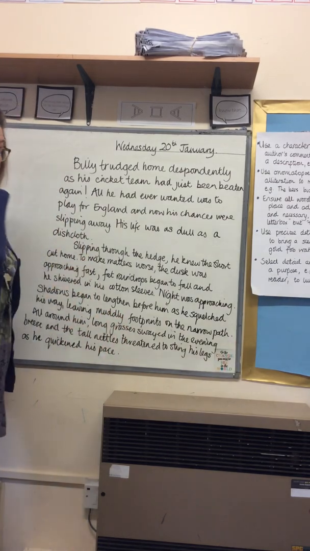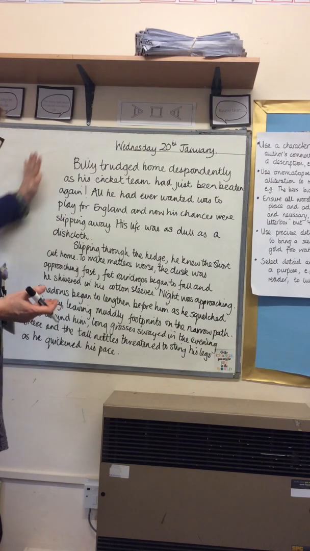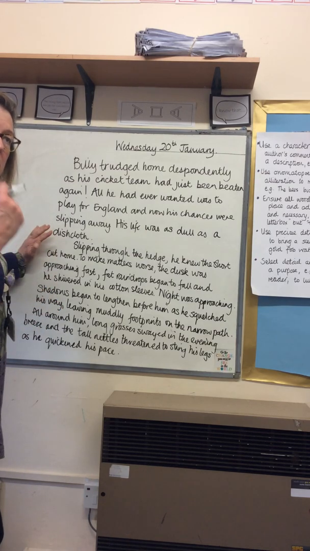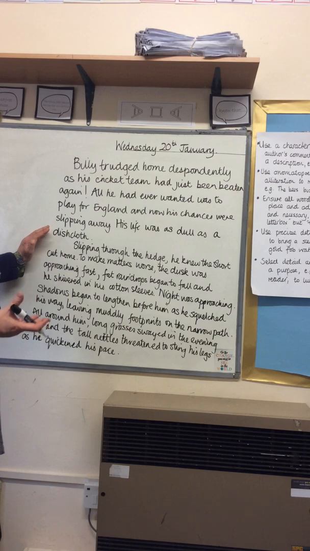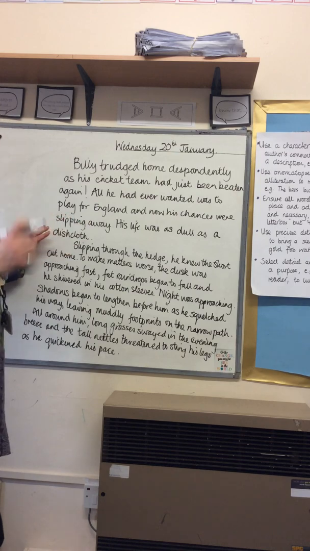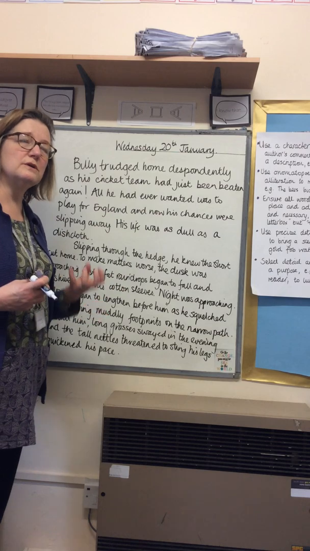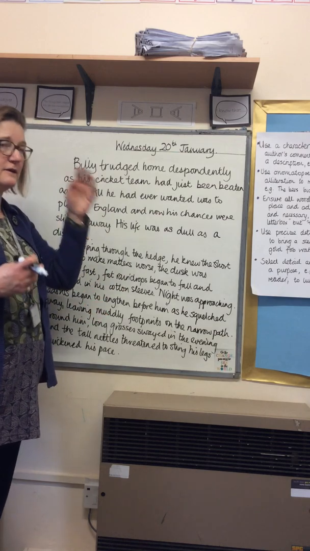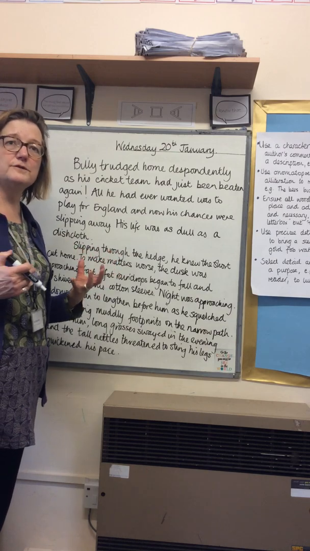Okay, so we've got him despondent, disappointed, not great, starting to go home, night's falling, it's beginning to rain, he's got a horrible squidgy walk home along the path, it's muddy, things are not great. And then around him all the grasses are swaying and the tall nettles are threatening to sting him. So again, he's in an uncomfortable situation. That's what you want. You want that sort of level of detail and description so that you really feel that your character is in an uncomfortable position.